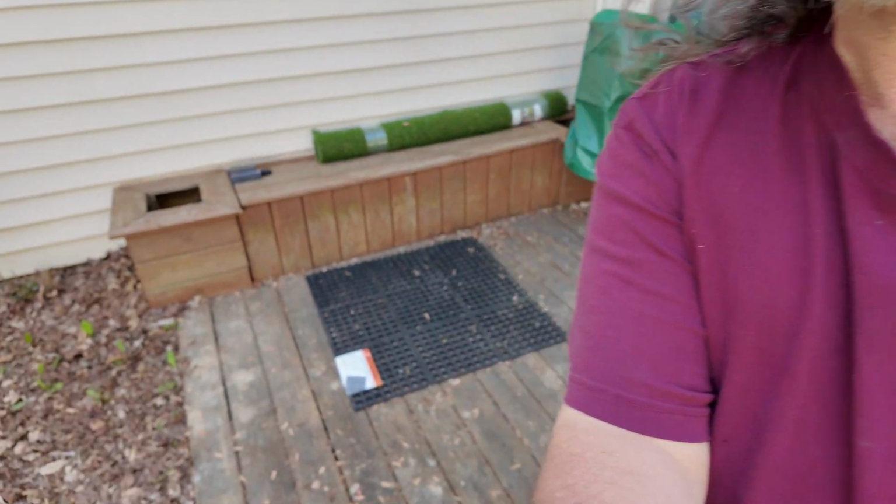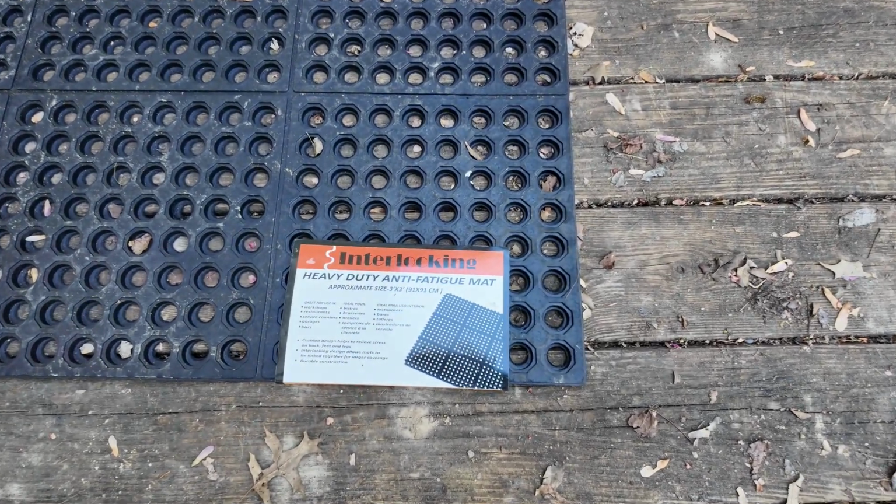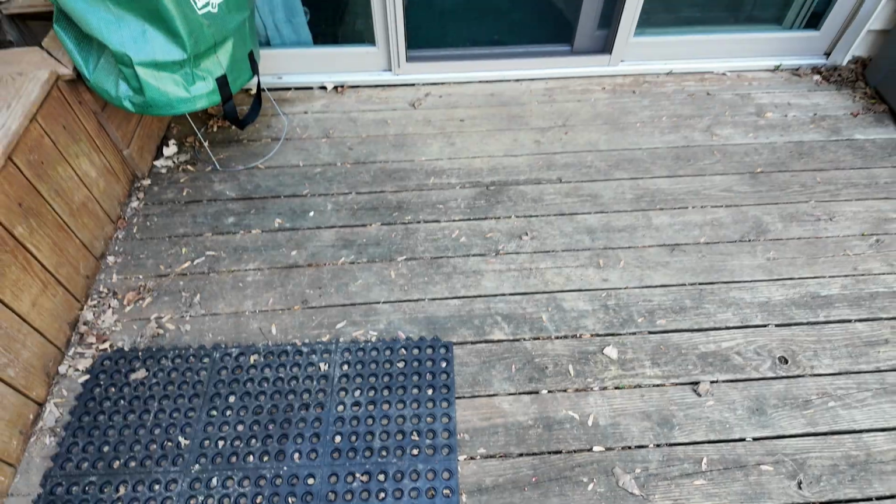So I started thinking about it a little more seriously, and I went back to Menards and I bought this mat here. And let me try to give you a better view of it. So it's just one of those anti-fatigue type mats that they use in industrial settings. And my plan is to level a spot in the ground there where that pit currently is, the size and shape of that mat, place that down, and then cut out some of the grass and put it over the top of it, just because I know with the holes in that mat, mud will seep up, and so maybe that'll give me a barrier to keep the mud from tracking in, and then the mat will make it a little easier to stand out there.